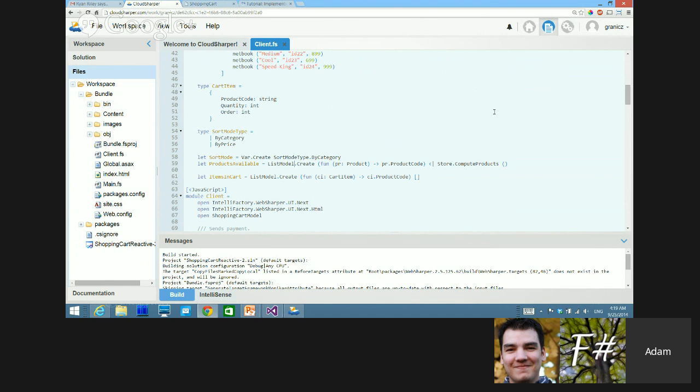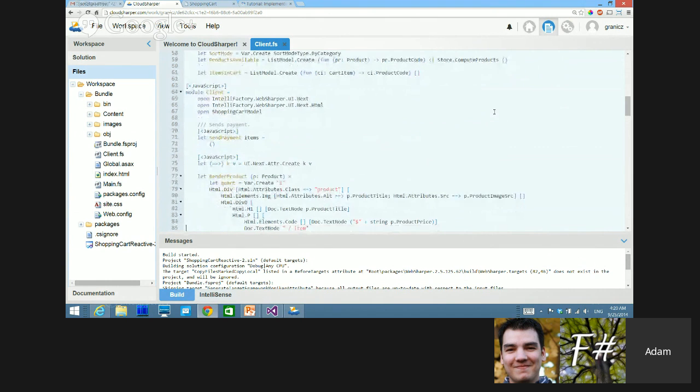Without getting into the nutty details, a list model manages the list items using a key. From the products in this case, and the cart items in the other case, how do we actually get the key which we can then use to differentiate between different products and different cart items? In this case, as you can see, we're using the product code in both cases. Initially, we even initialize the products available by using a server call to the store. Remember, I modeled this as a client-side call as well, so the store in this case means a client-side entity. So that's my model right there.